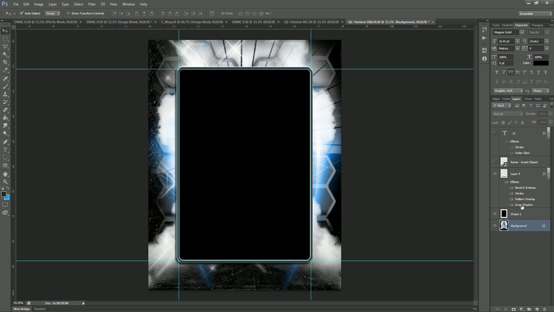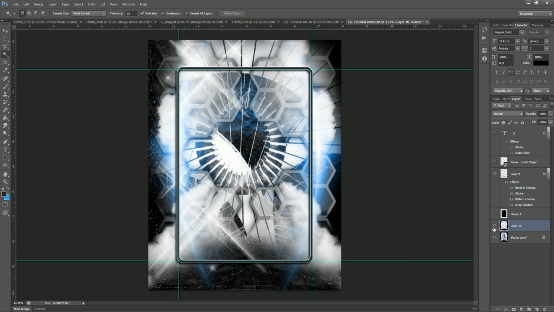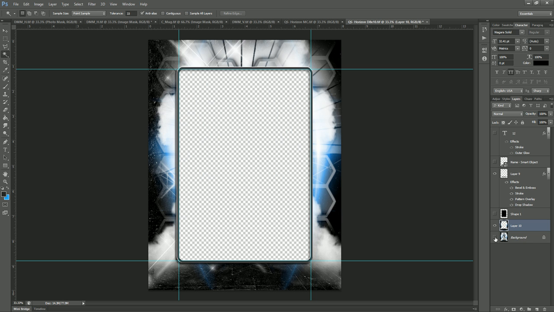Now what we're going to do is select our shape, which is that black area. We'll use our magic wand and click anywhere that's not on the black area, and that's going to select everything on the outside of that. Come down to our background, and on a PC it is Control J, and I believe that's Option J on a Mac. I'm not a Mac person, so I apologize, I don't know that quick key, but that right there is what we need to do. So now what we need to do to see what we've done is turn off our shape and turn off the background, and now we're left with our hole.